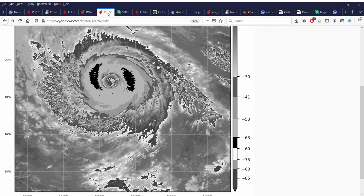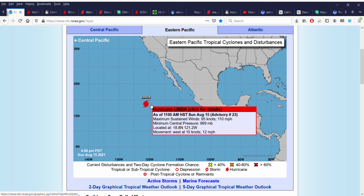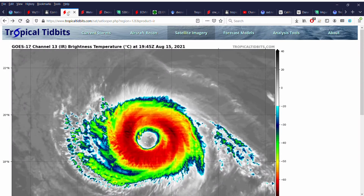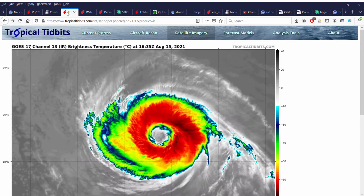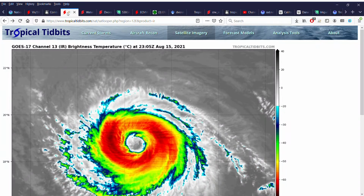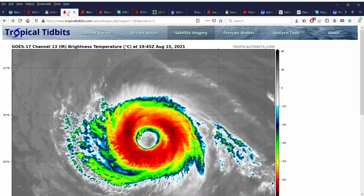fluctuate a bit. I will note that the current National Hurricane Center intensity estimate of 95 knots is not really one I'm a particular fan of, given that SAB is at T5.5, and given that on a previous advisory, despite the improved satellite signature, the National Hurricane Center went 100 knots. The National Hurricane Center has said in its advisory header that the system is gradually weakening, but it's really not showing any signs of actual weakening, especially structurally. I don't think we'll see serious weakening until the sea surface temperatures get to the point where an eye can no longer sustain itself, or the cloud top temperatures actually start markedly cooling. That probably won't happen until about the 24 to 25C isotherm rather than the 25 to 26C isotherm, just judging on how similar hurricanes have behaved.